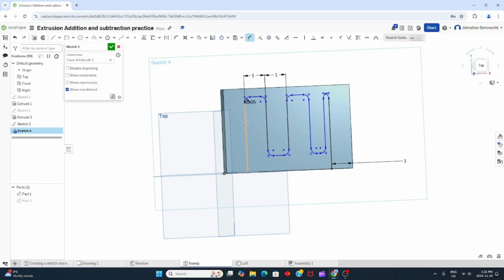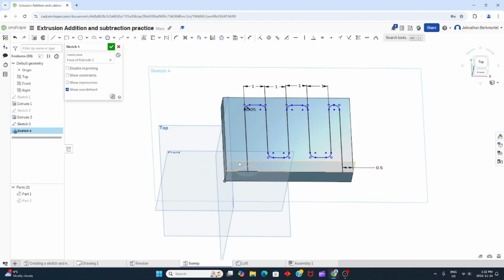Because then it's 1, 2, 3, 4, 5, 6. And we're actually going to make this 0.5, and I'm going to remove that relationship because I want to change its starting position.